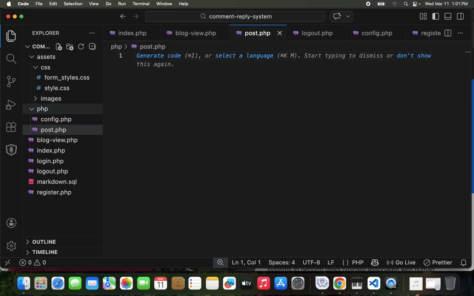So we can just include that in our block view.php. So the way to go about this is to write a function. Okay, so let's write a function.